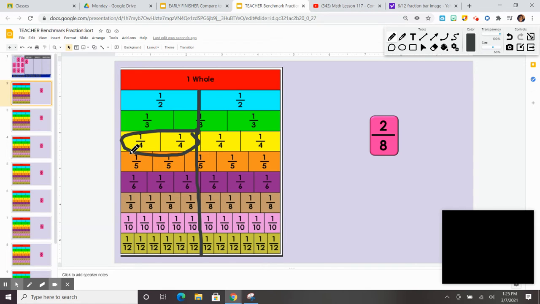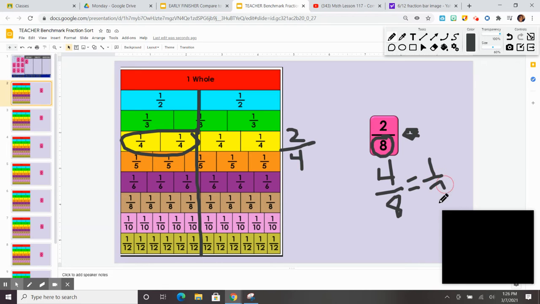If I look at that, 2/4 is equivalent to one half, because it will look like this, 2/4. Well, half of 4 is 2, right? Well, what is half of 8? 8 divided by 2 is what? Well, half of 8 is 4. So I know that 4/8 is equivalent or equal to one half.